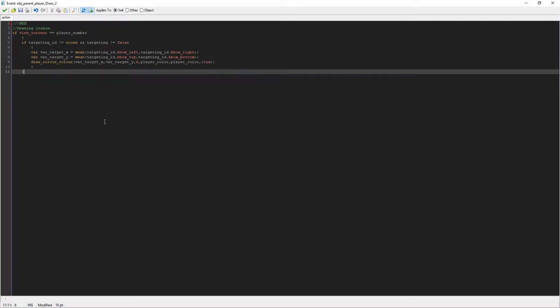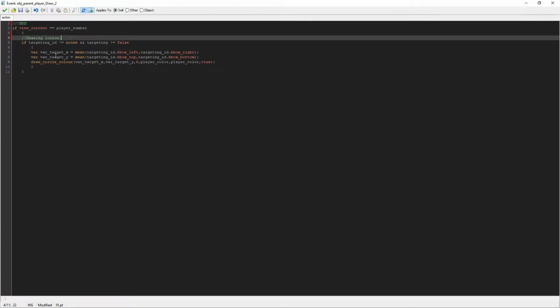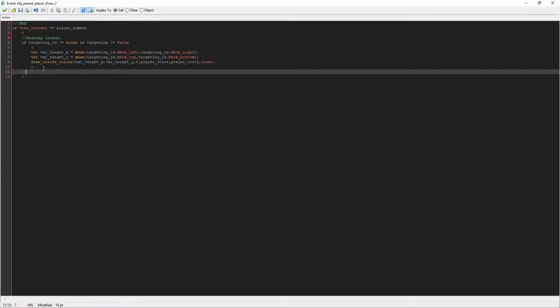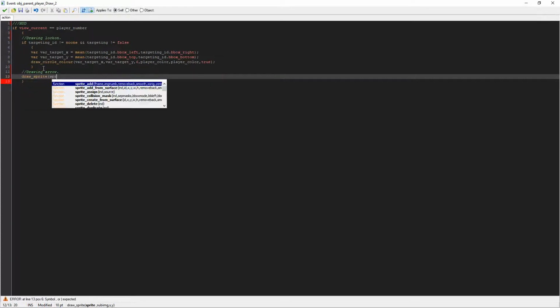Okay, drawing lock on. Drawing arrow. Draw sprite ext, there we go.